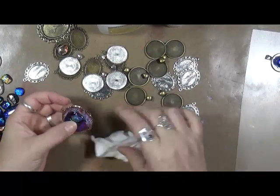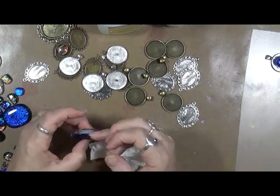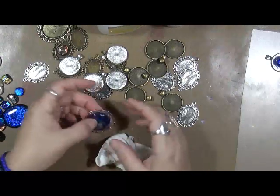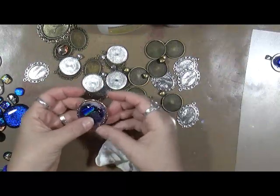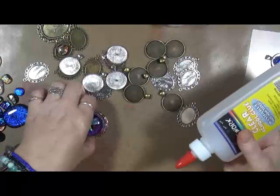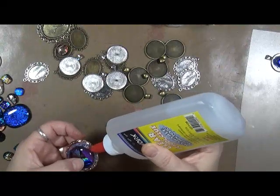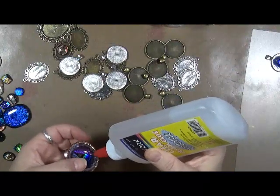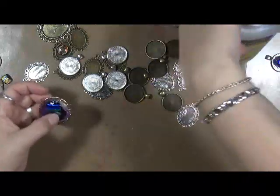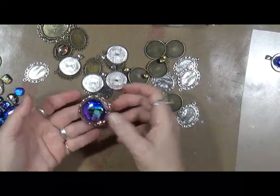I can't wait to see what they come out like. I don't know if this is going to work like the crystal accents and just leave a clear coat. I hope so, but I'm not positive. So we will see. Alright, let's take that and put it back in the middle - somewhat in the middle. And now I'm just going to take some more glue and go around the outside, then let it dry and see what happens.